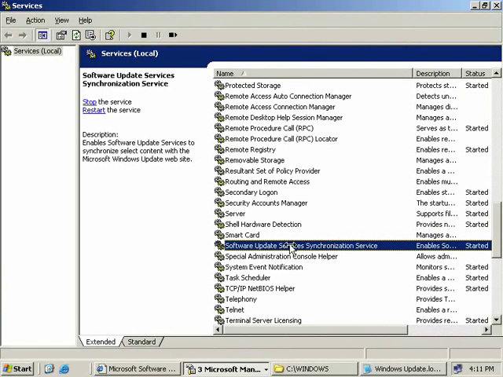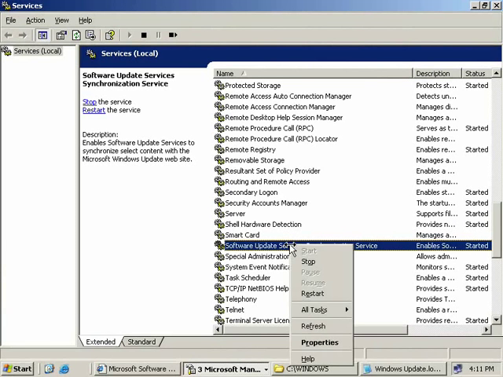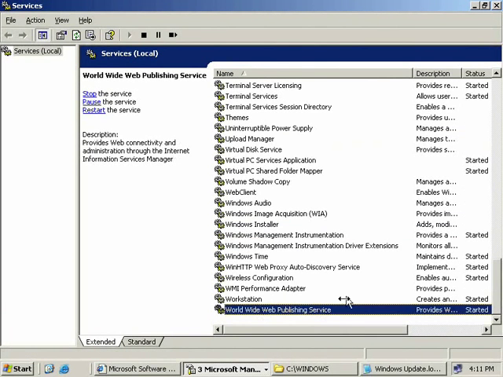If we do have any of these problems we've talked about, you can simply right click on this service and select restart to recycle this service. Now go back, try to reconnect to your SUS admin web page, and you should now be able to make changes. However, what happens if you can't connect to the web page at all? The problem here is likely an IIS problem. In this instance, you should scroll down here and restart the WWW Publishing service.